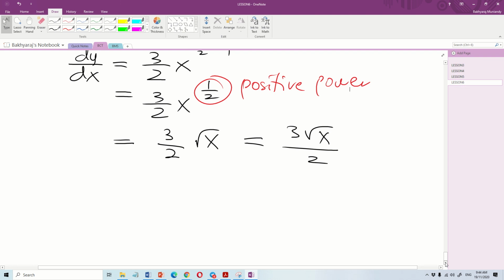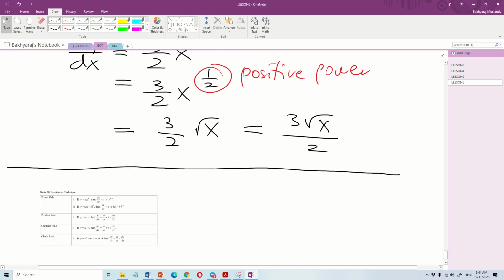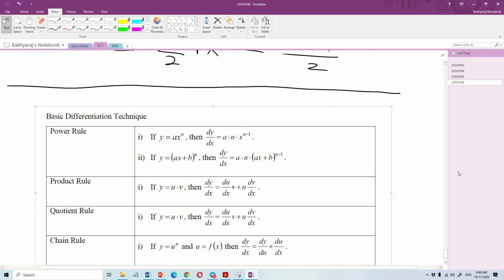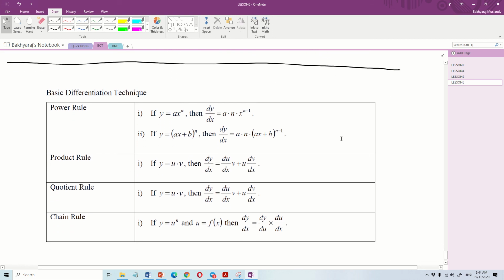Okay, next I go for the example 2. Ini kita dah selesai basic number 1. Kalau yang perasan tadi saya bagi benda ni kan. Saya bagi benda ni. Okay, now I go for the second part, part nombor 2. We already cover this. Semua ini kita dah cover. Okay, sekarang saya nak pergi untuk yang bawah ni, nombor 2.